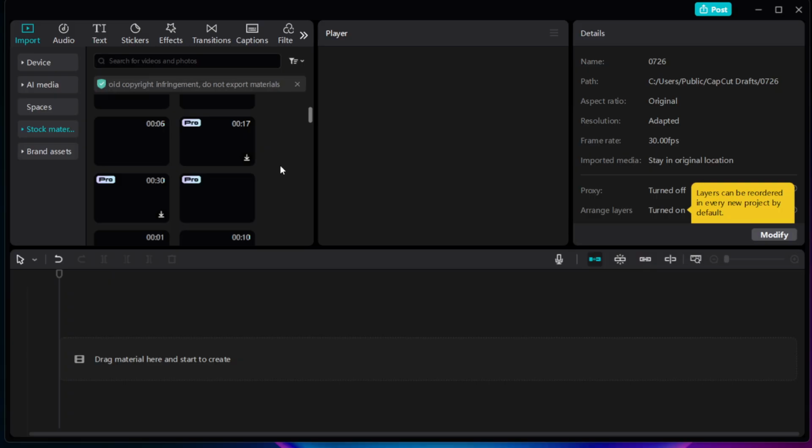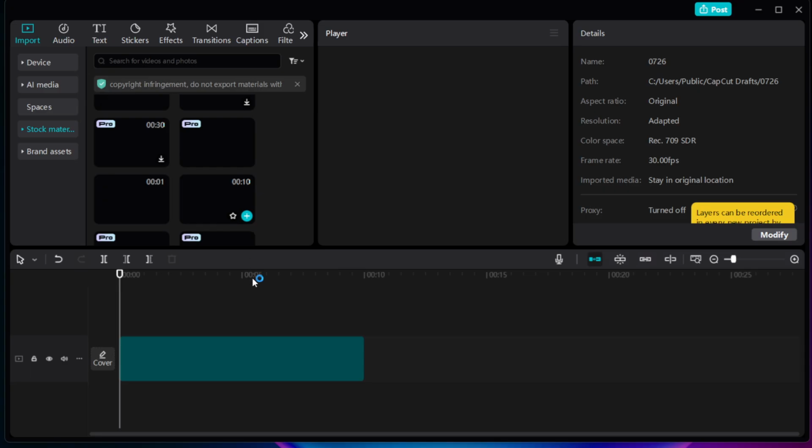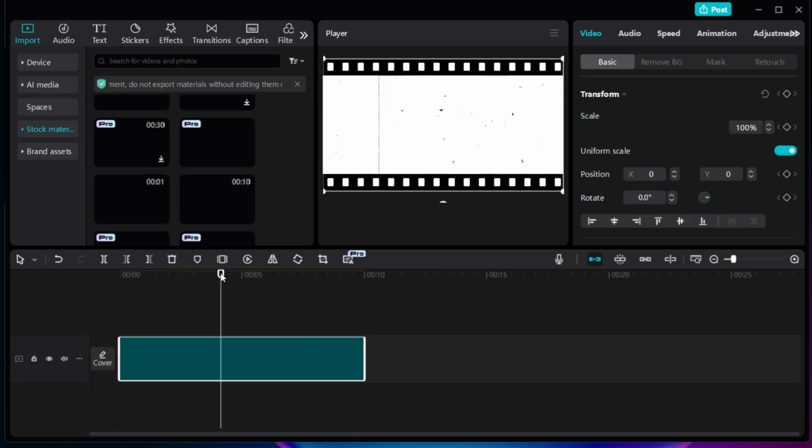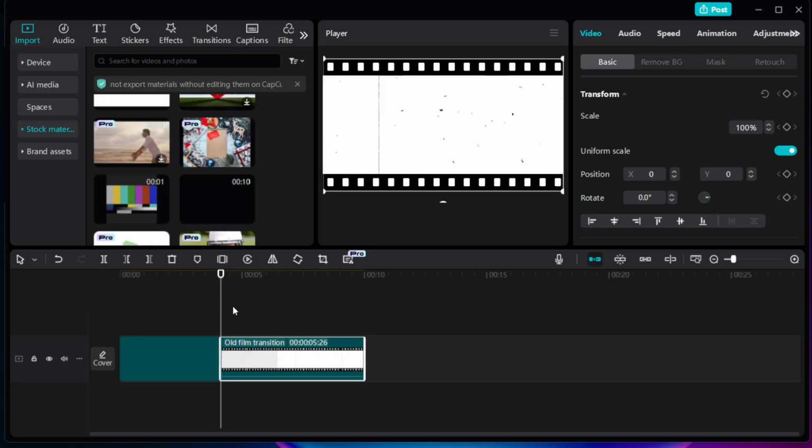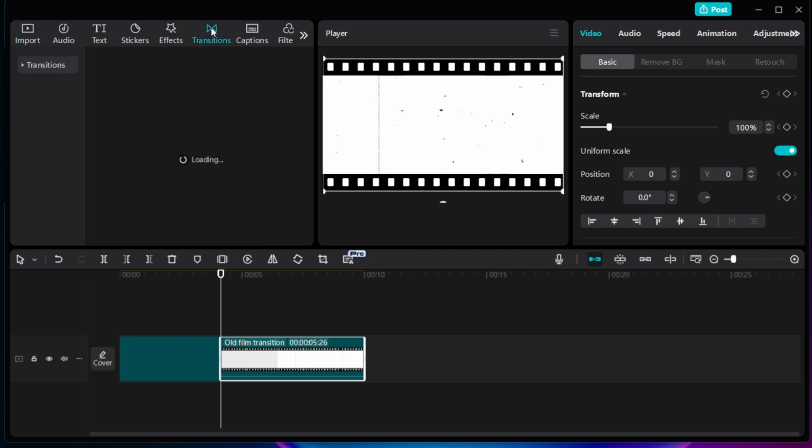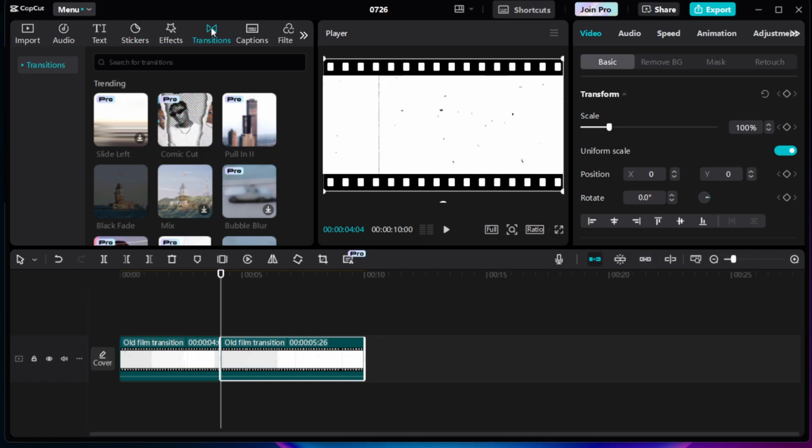Next, you need to find the exact moment in your video where you'd like to place that flash effect. Typically, this is a peak moment, such as a beat drop or a significant transition in your project. You want to ensure that this flash aligns perfectly with your key moments to maximize its impact. So play your video through to locate that perfect moment. It might take a couple of tries to determine the ideal spot, but take your time here because this is crucial for timing. Once you've pinpointed that perfect moment, head over to the transition menu.